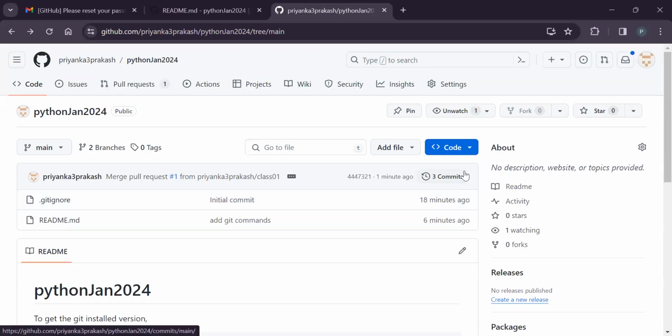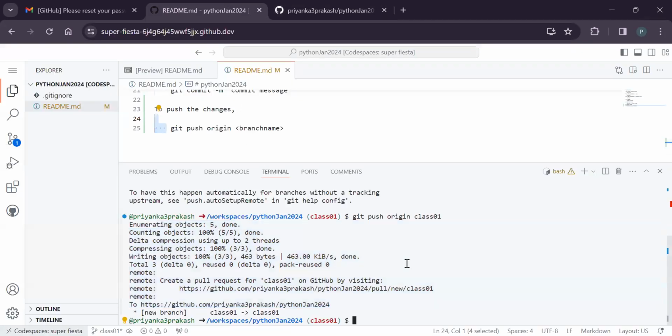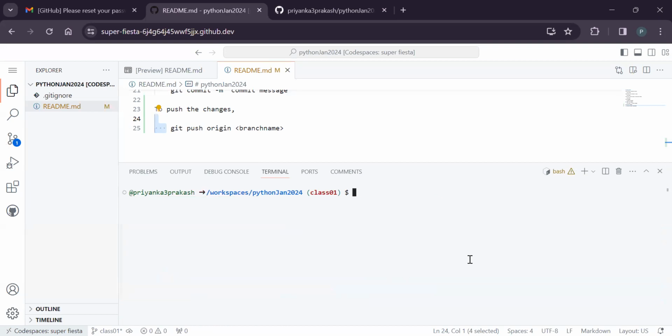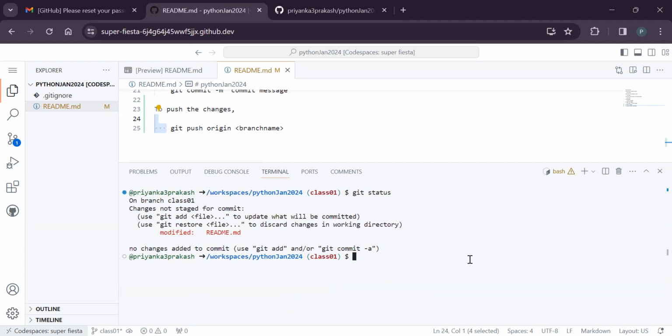Slowly, I will help you to understand all these processes one after the other. And by the way, coming back to the last 2 minutes, here again I do git status. During the merging, I have added one more change.